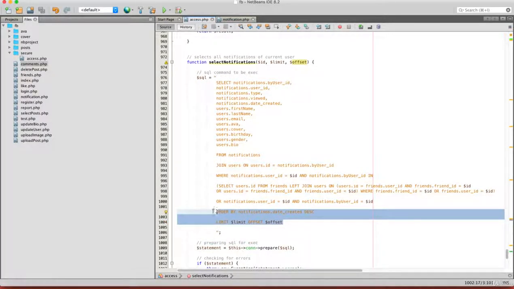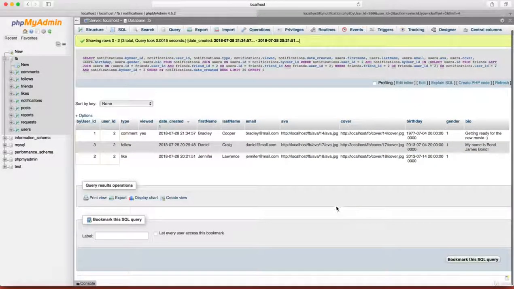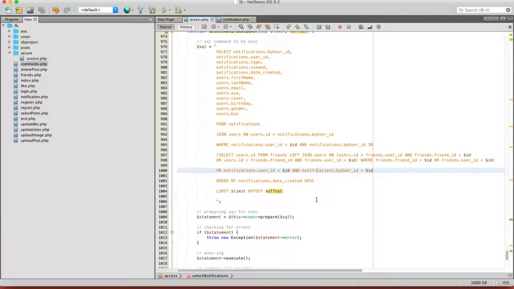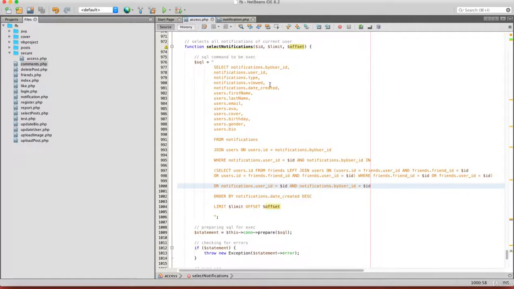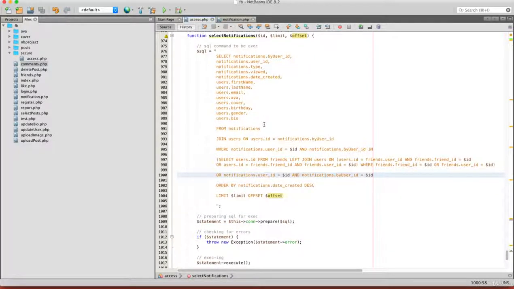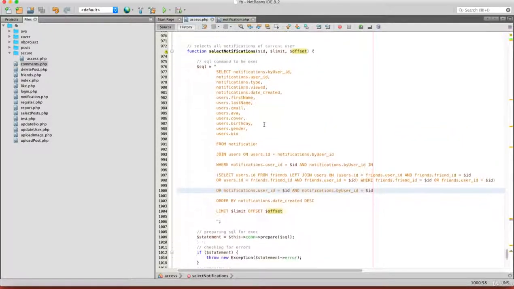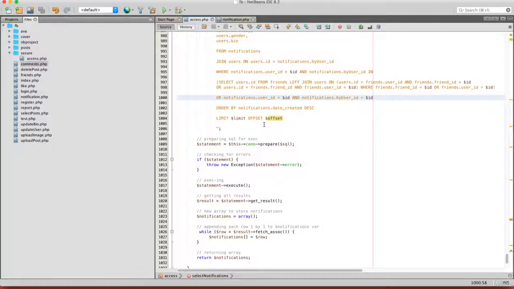Just let me make sure the last two lines are written correctly. Offset I will use 0, which means skip, and limit, let's say 20. I'll click go, and here we go. Everything working fine. Okay, so this is actually the entire protocol and the entire function which allows us to select the notifications. Okay, let's now go to the PHP file and write the scenario of selecting all the notifications. Let's go and do this.